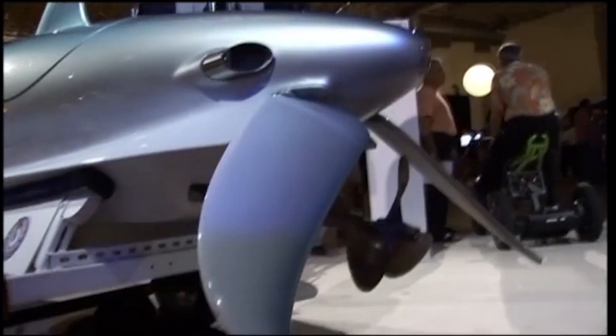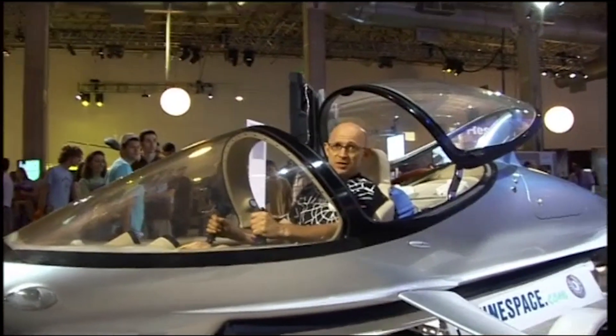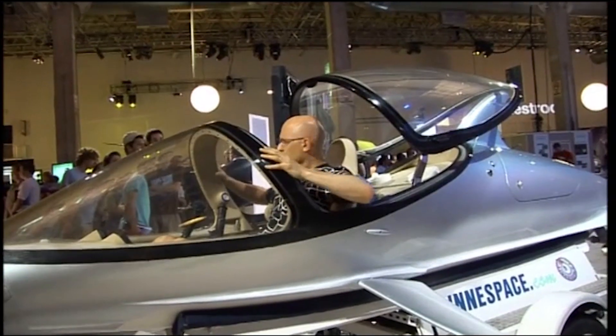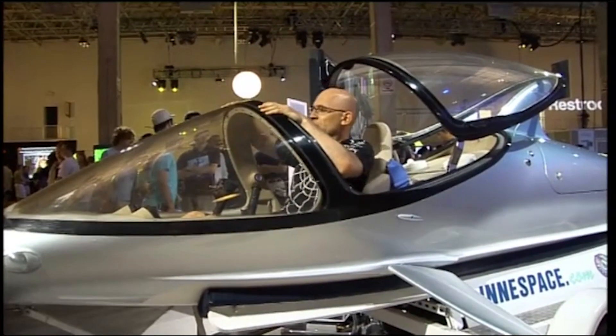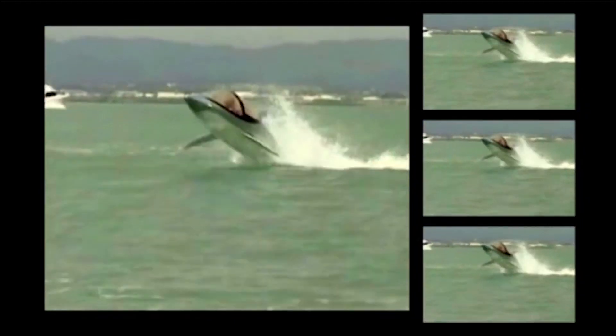Finally, we come to what must be the coolest toy in the world — how about having your own personal submarine? The Inner Space Dolphin can dive briefly below the surface as well as performing jumps and barrel rolls. It has a 110-horsepower propeller engine and is capable of 30 miles per hour on the surface and 20 underwater. It's controlled by changing the pitch of its side and tail fins, mimicking the swimming style of a dolphin.